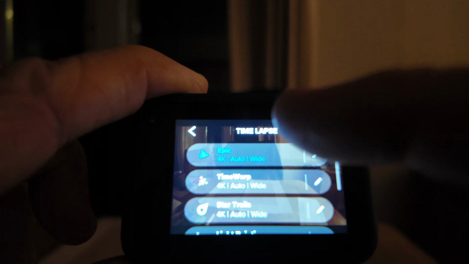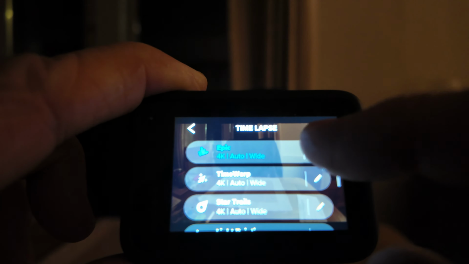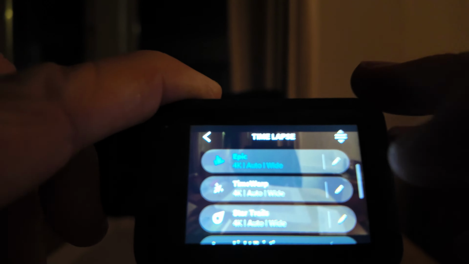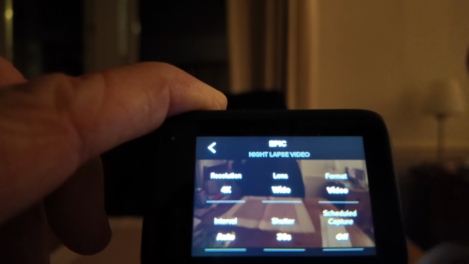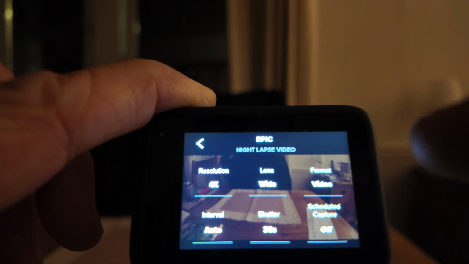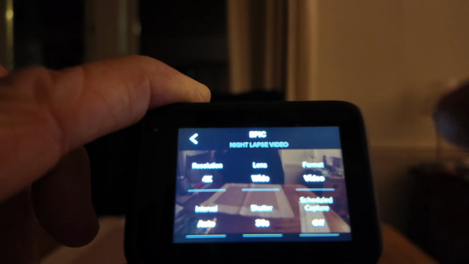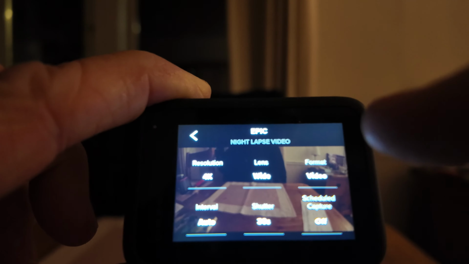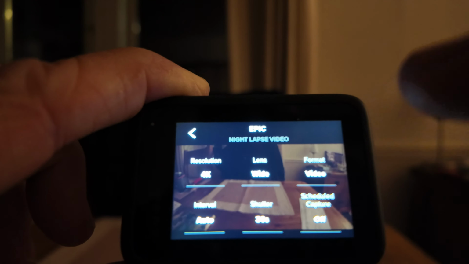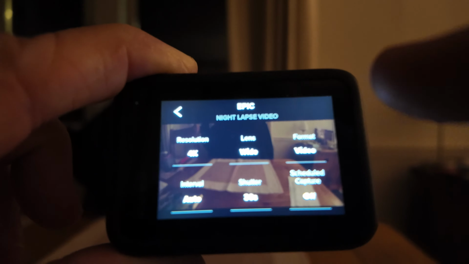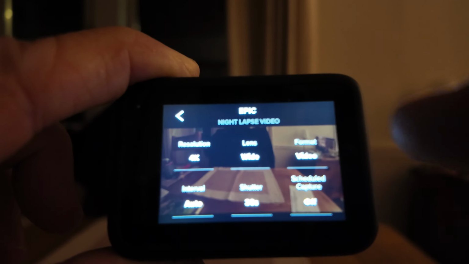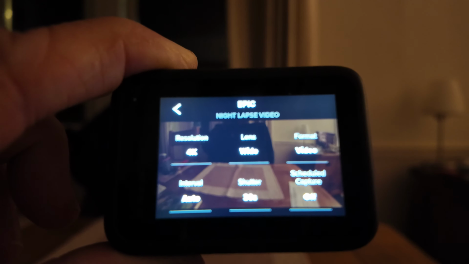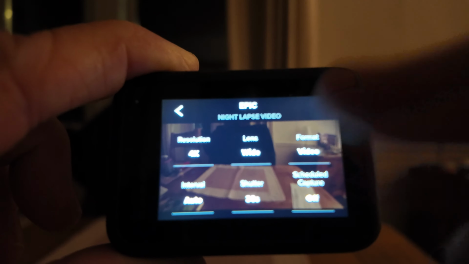Okay, so if there's no moon, let's click on here, my fingers are big and fat and the screen doesn't like them. Okay, so we go resolution 4K, lens wide, format. If you're into editing millions of photographs, then use photo, but I just go for simple. So if you're just starting out, and the reason why you're watching that is probably because you're just starting out, go for video. You can go for higher quality results that you can edit later on if you go for the photo, but at the moment, stick with video.